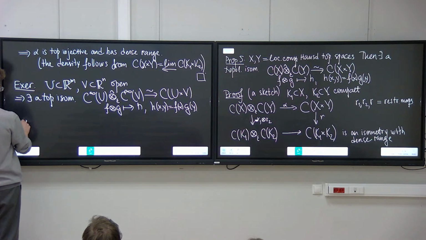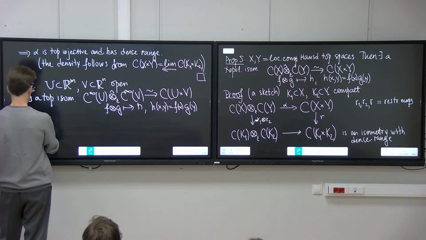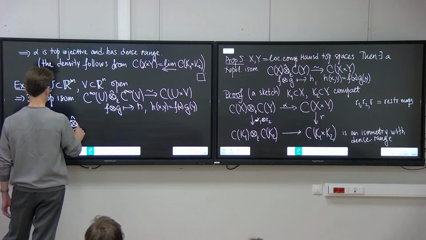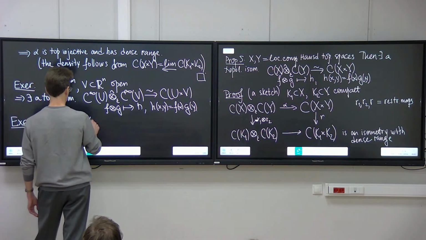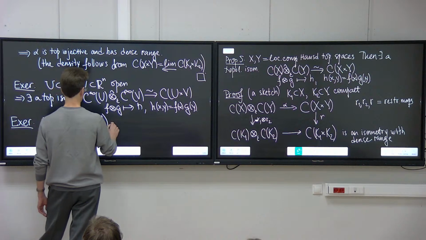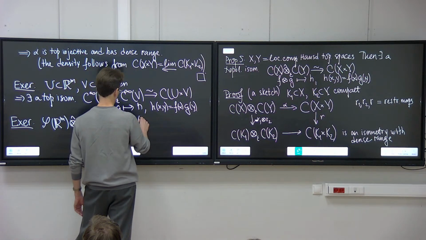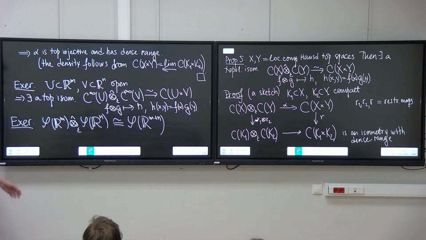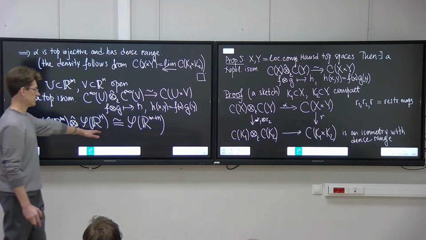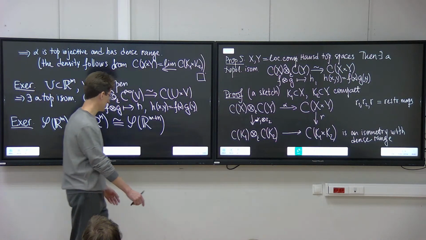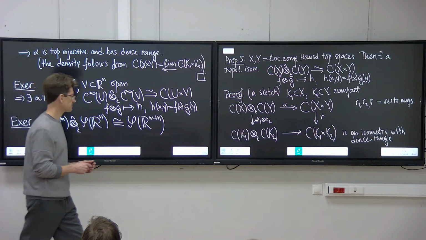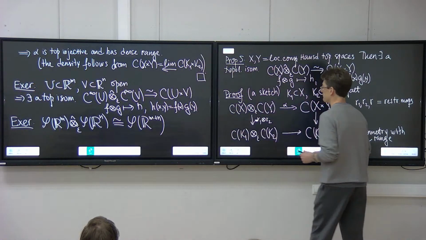Another similar result is about Schwartz spaces. If I take the Schwartz space over Rm and the Schwartz space over Rn, then their complete injective tensor product is isomorphic to the Schwartz space on R^(m+n) by the same formula. Again, the proof is similar to the proof of proposition 5. And again, it turns out that we can replace here the injective tensor product by the projective one. Okay.